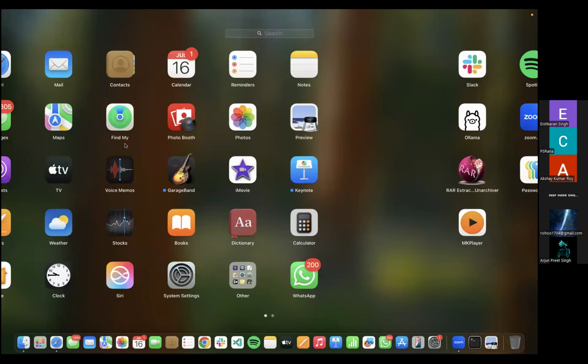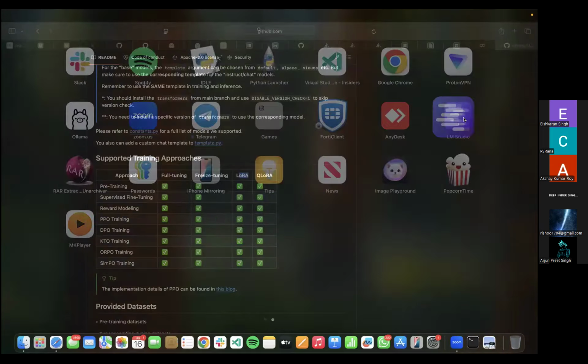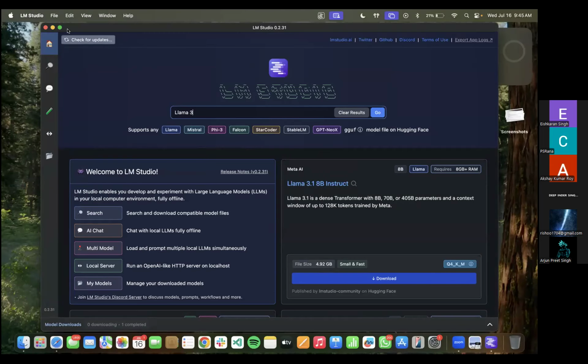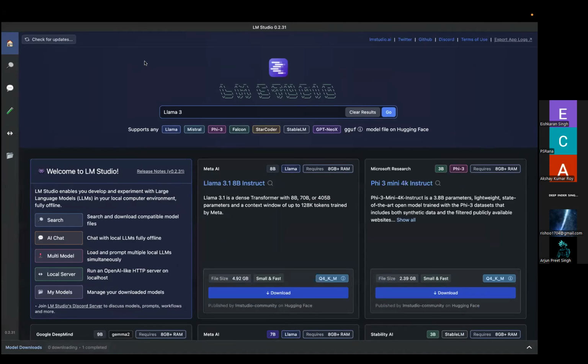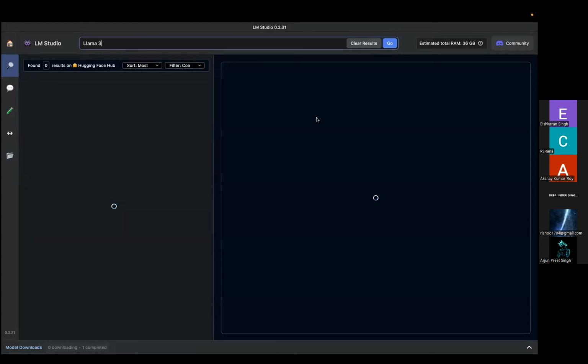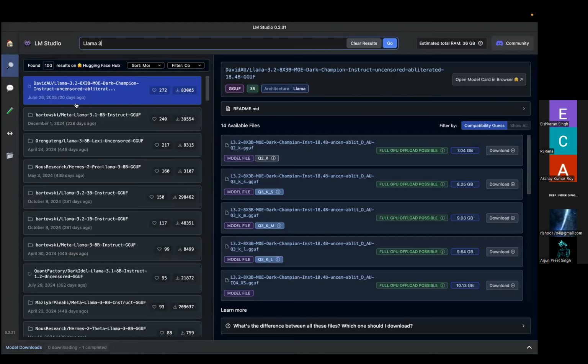If I have to show you what exactly quantization is, this is LM Studio. Just like Ollama, this is known as LM Studio. For your reference, I'm going to show how quantized models look. See, this is Llama 3.2.